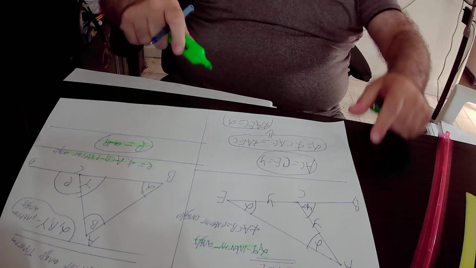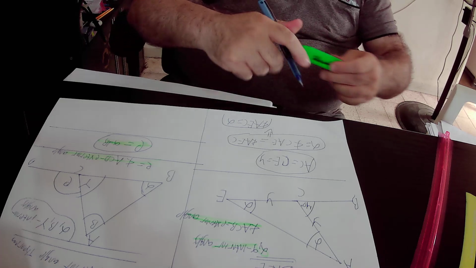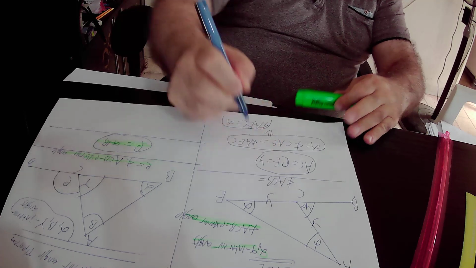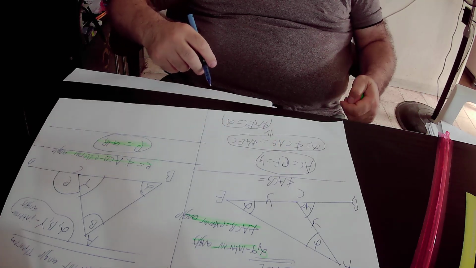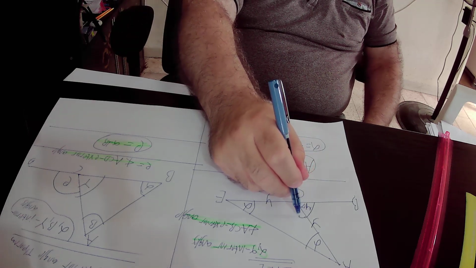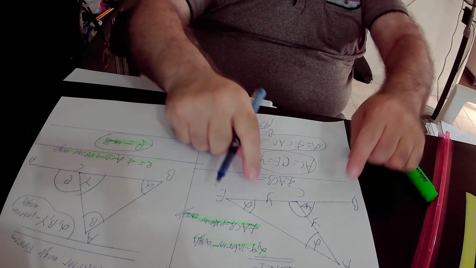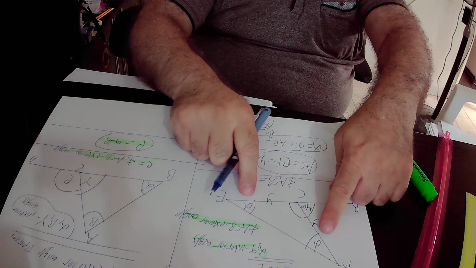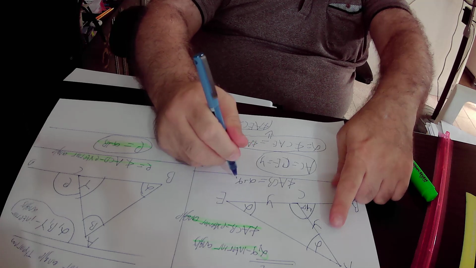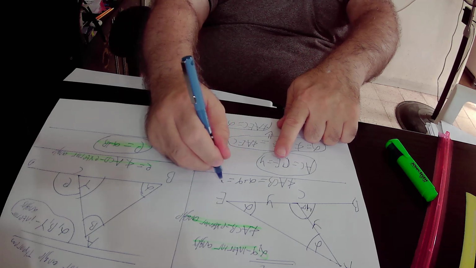And according to the exterior angle theorem, the size of the exterior angle ACB is equal to the sum of the two interior angles that are not adjacent to it. This angle is adjacent to angle ACB, and the two other angles that are not adjacent to it are alpha and alpha, and the sum of those two angles is alpha plus alpha. So in conclusion, we found out that the size of the exterior angle ACB equals alpha plus alpha, that is 2 alpha.